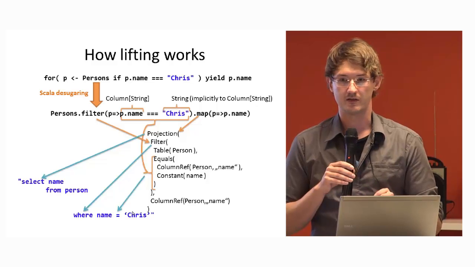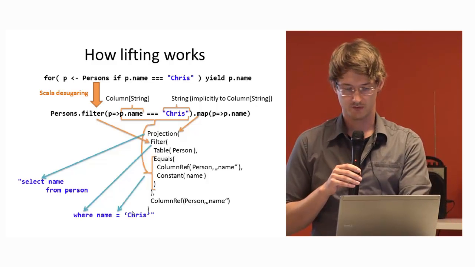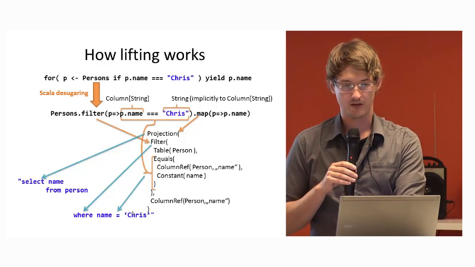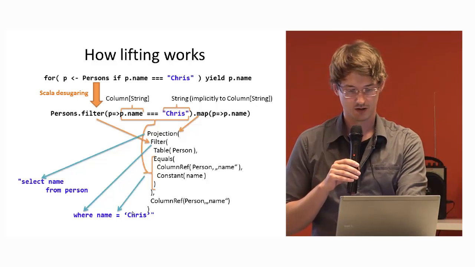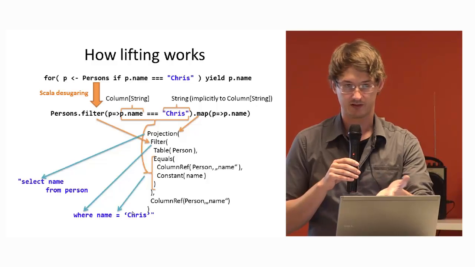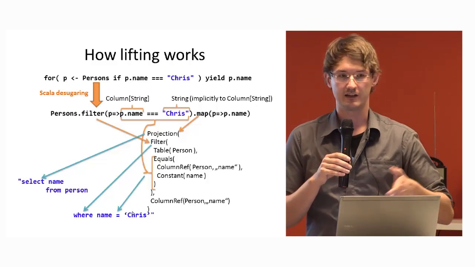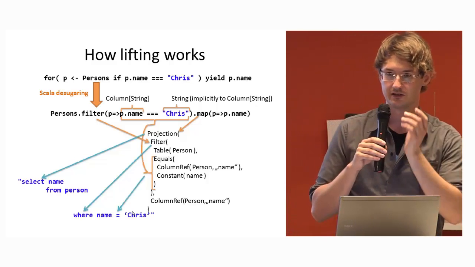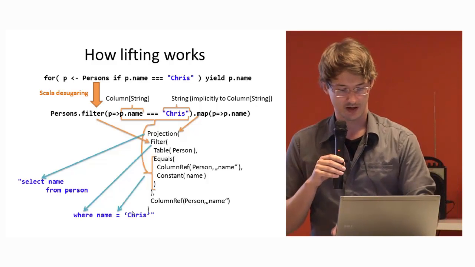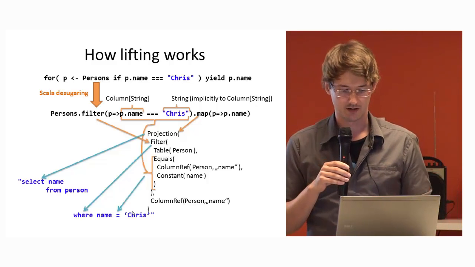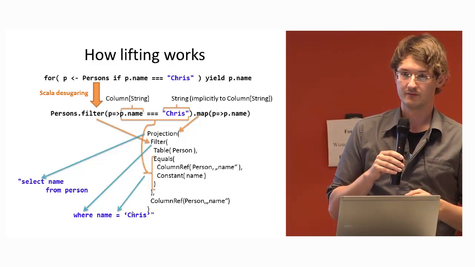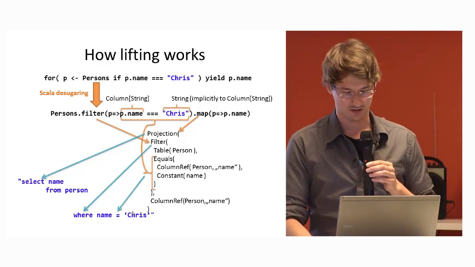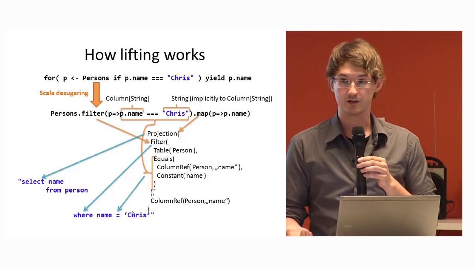And that's the tree, or well, that's not exactly how the tree looks in Slick, but roughly, to give you the idea, this could be the tree that represents the query. The filter call becomes the filter node, and the map call becomes the projection node. And this expression becomes a subtree that says it's an equal comparison between this field and this constant value. From this, we can then generate the select clause and the where clause and the condition in the where clause. But we could also generate something else.